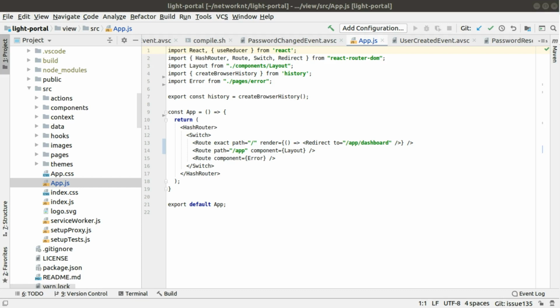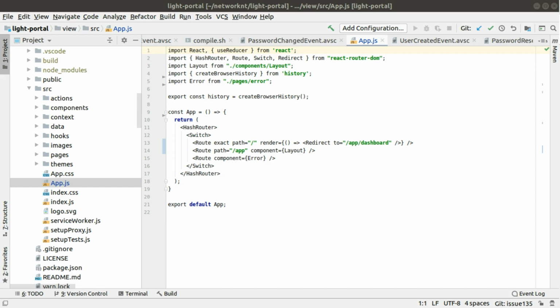Hi, this is part 6 of the video log for the Light Portal UI development. This log is mostly for me to remember what has been done and why I made the decisions during the development, so that I can remember the decision-making process in the future if I have to come back to check how the application works or why it works this way. In this video, we made a lot of changes.